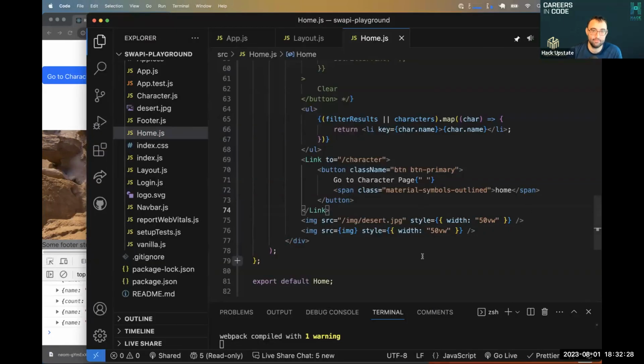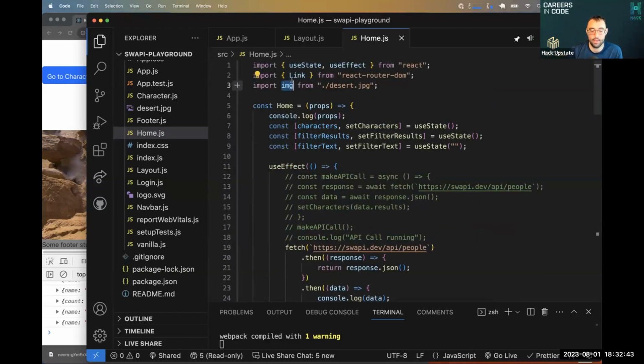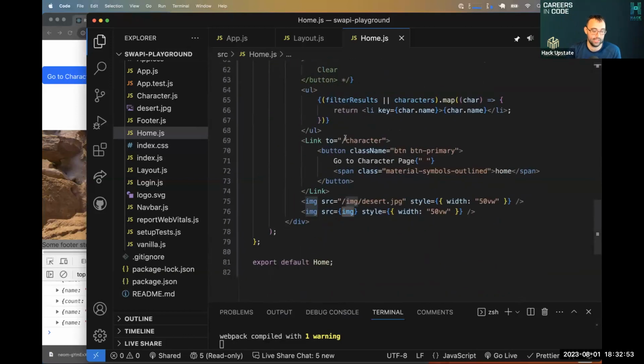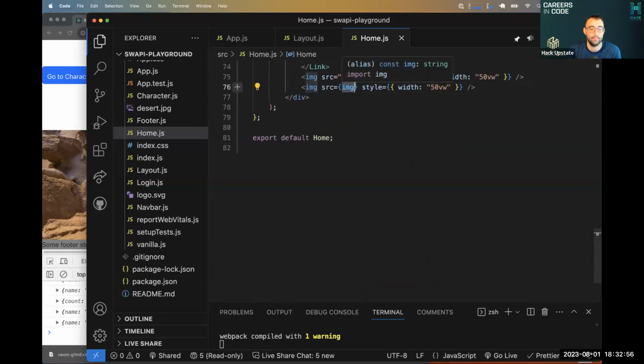So two different ways of doing it. No one quite agrees on what the best way is, except everyone thinks that there is a better way of doing it. They just don't agree on what that is. If you have multiple images, same thing, Shannon. You would just import it. Maybe instead of calling it img, you call it desert, animal2, animal3, whatever you call it in the import up here, you just change the name of it down here to match that.